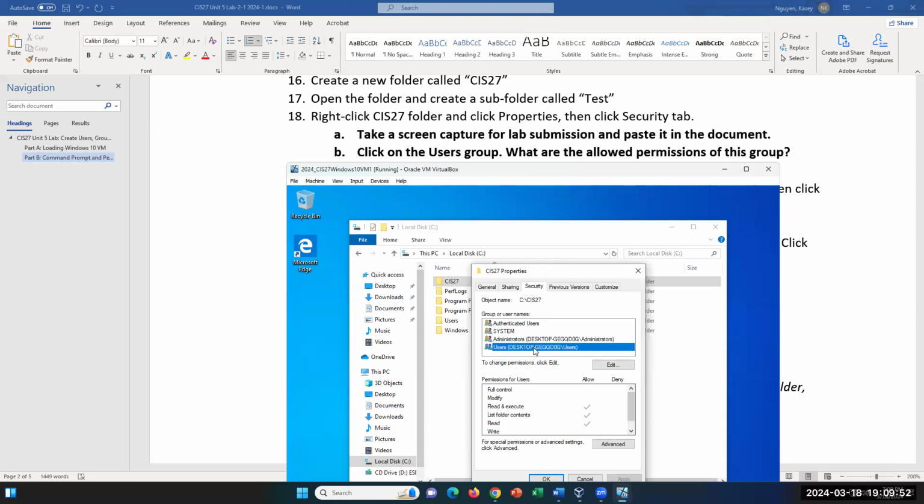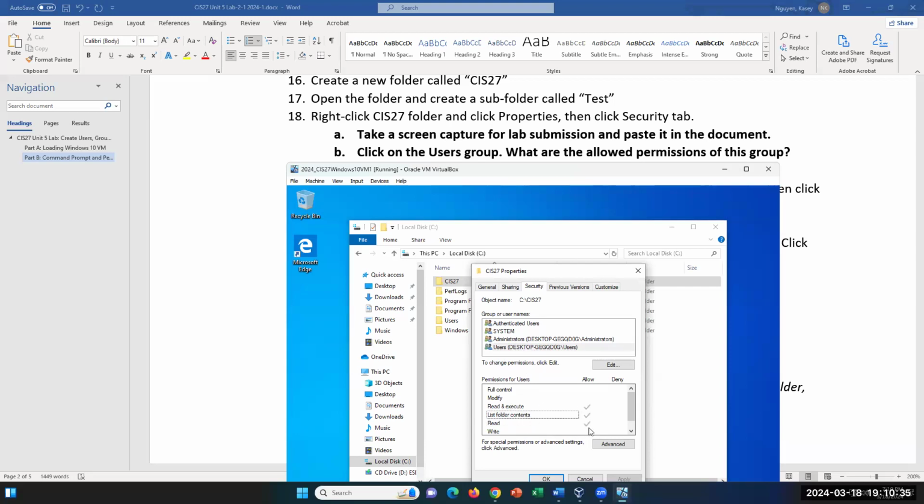So if I click on the users group, what are the permissions for the users group? Well, they have this permission, read and execute. That means that I can view the file. So if it's an executable, the .exe for Windows, I can run it, right? Because if I have this group membership, I can list folder contents. I can see folders within folders and files within the folders. I can view the file or the folder, right? In order to do anything else, you have to see the object and what's in the object.